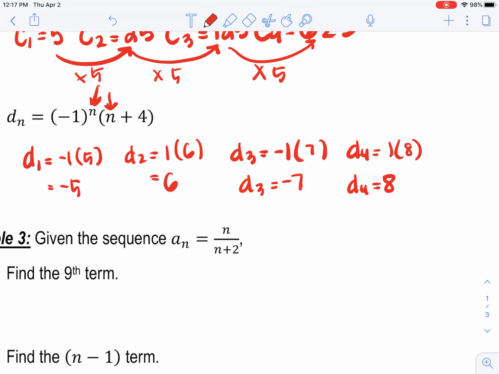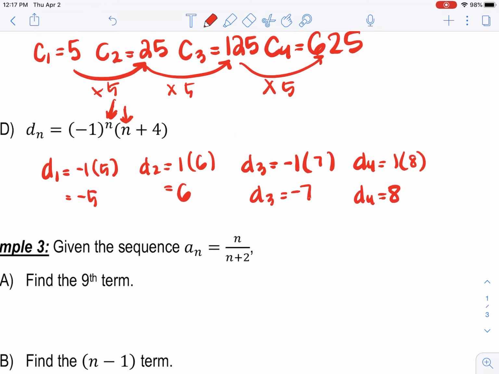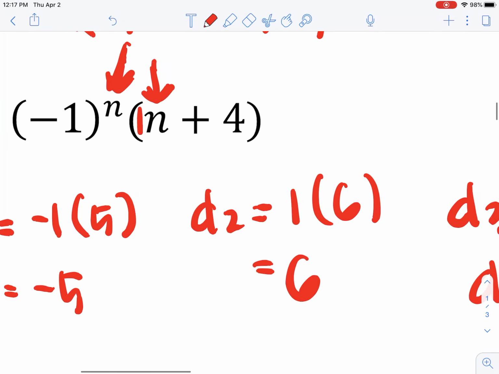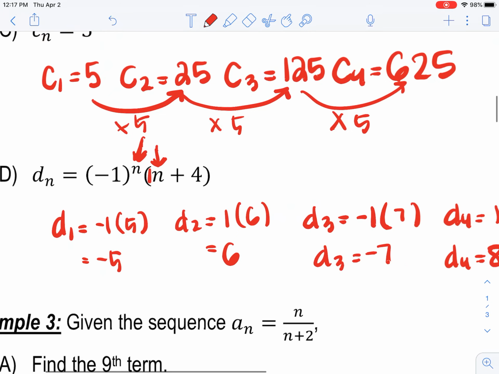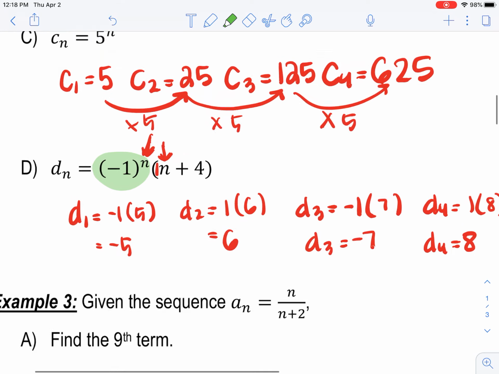All right, so if you look at what's happening here, first off, if you ignore the positives and negatives, each term is increasing by 1. So +1, +1, +1. That means I have a multiplier of 1, and you do notice the slope of that line, if you look at it as an equation, is 1. Now it's also changing signs. It's going negative, positive, negative, positive. So to get something in a pattern to alternate by sign, you would need to have -1 to the nth power, or possibly -1 to the n minus 1 power, or -1 to the n plus 1 power. But that -1 to a power is what's going to make you alternate signs.